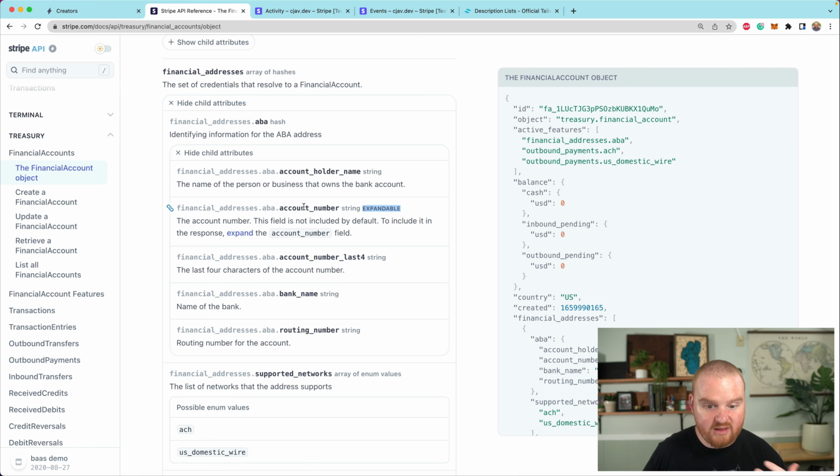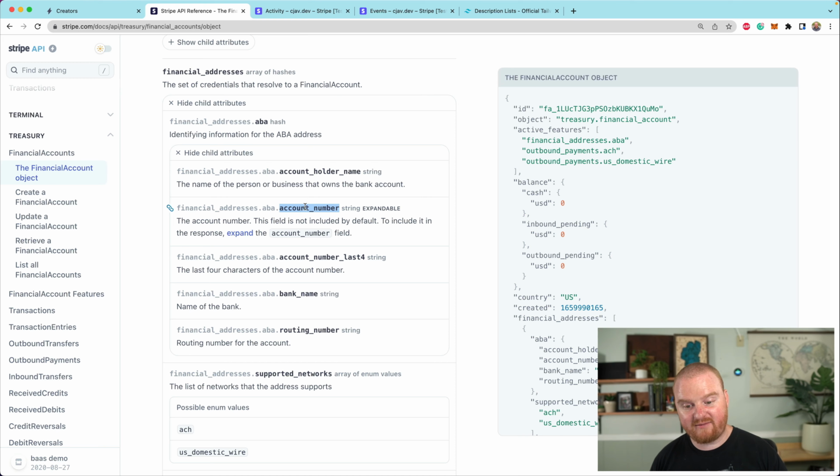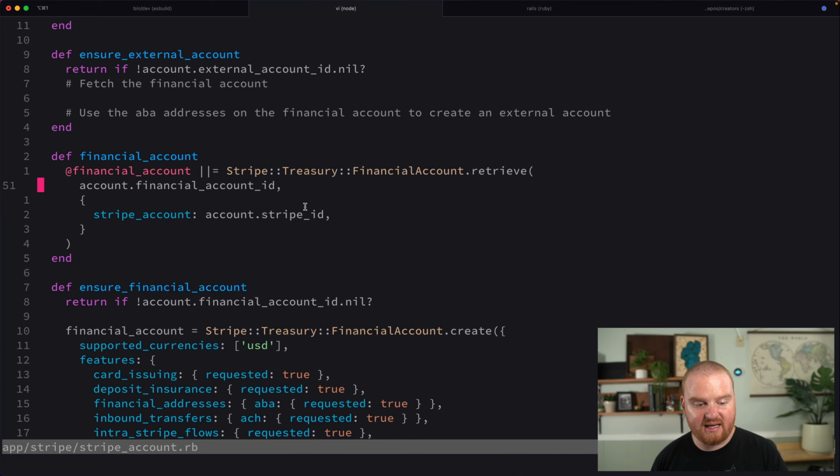So when we're working with issuing and we want access to certain numbers, we might need to use expand. Or when we're working with a checkout session, for instance, we don't get the line items back by default. We have to expand those. When we're working with a financial account, if we want the actual account number, we have to use expand in order to get access to that.